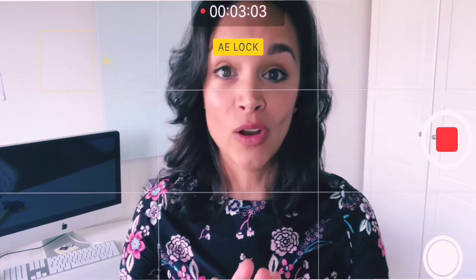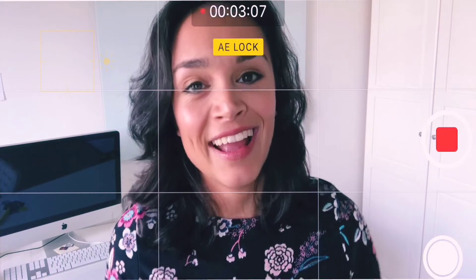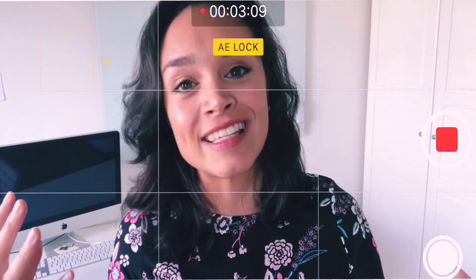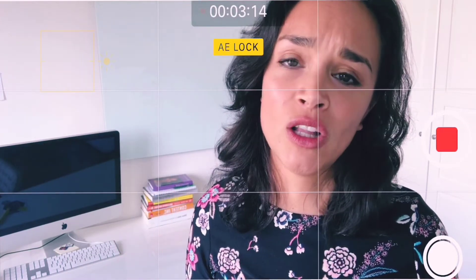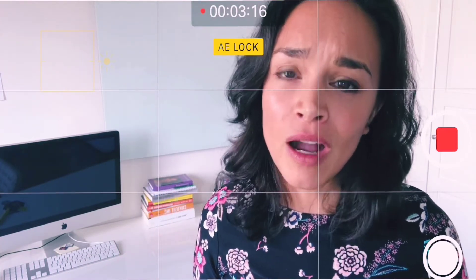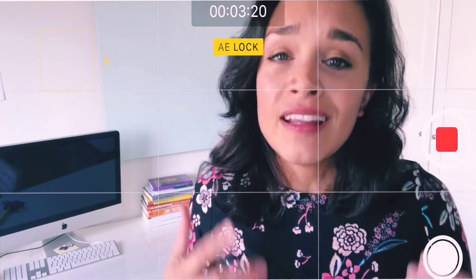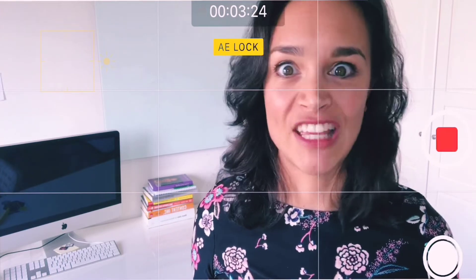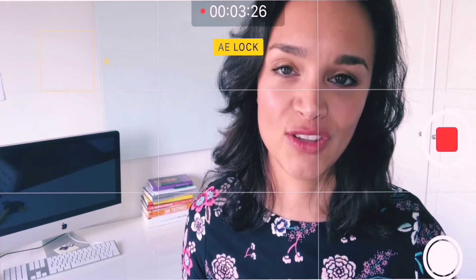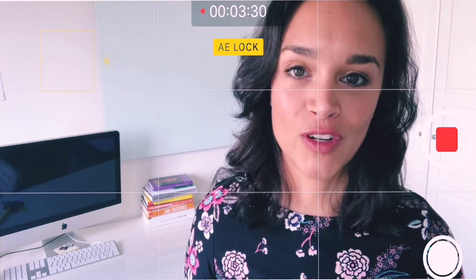You can always, if you want to, stand in the middle. This is a rule that's a very basic rule, something that's really good to follow and very good to think about when you're standing in front of the camera — what is my framing like? The rule of thirds is a very good basic rule, but it does not mean that you always have to apply this rule. It's just really good to know, especially when you are first starting out.